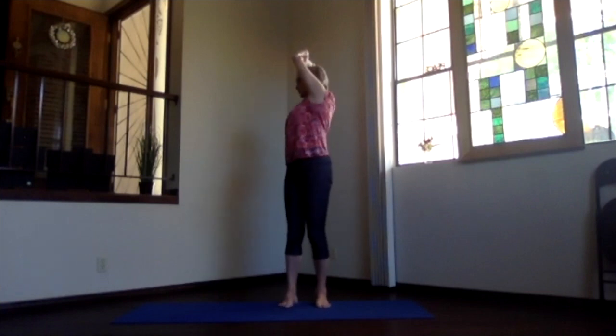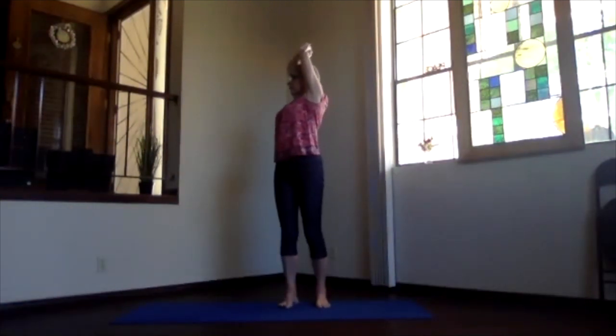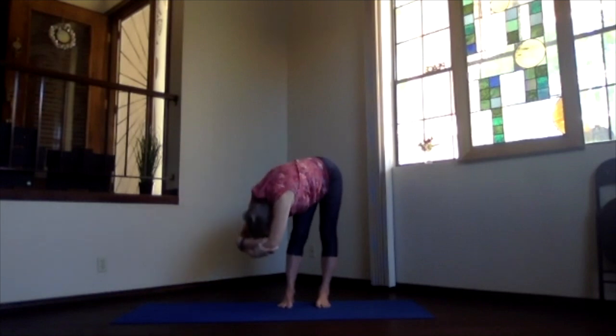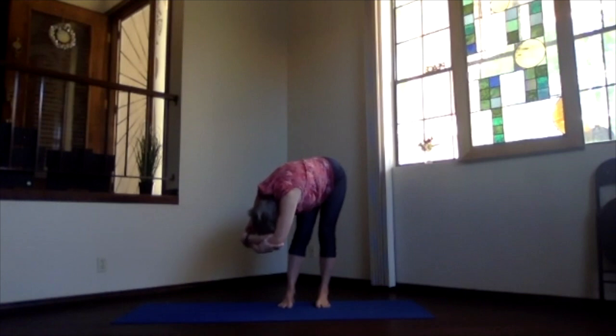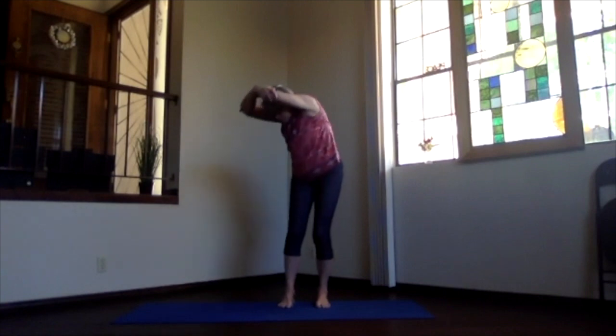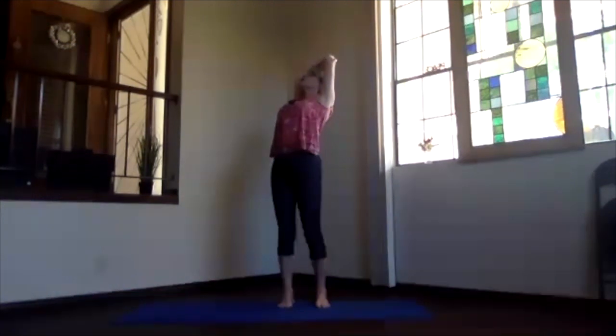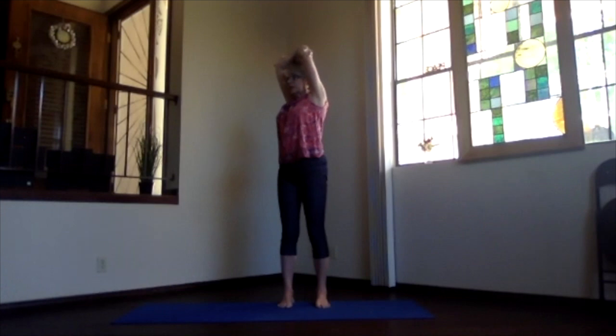And exhale into it. Breathe, lengthen it. And pivot over, exhaling. And again, just deepen as much on this side as you want. Again, evening out the weight on both feet as much as you can. And then slowly work your way back up and into that upper body for your back bend. Always careful with your low back. Elbows back, looking up, and chest expanded. And then inhale up, exhale to the center.